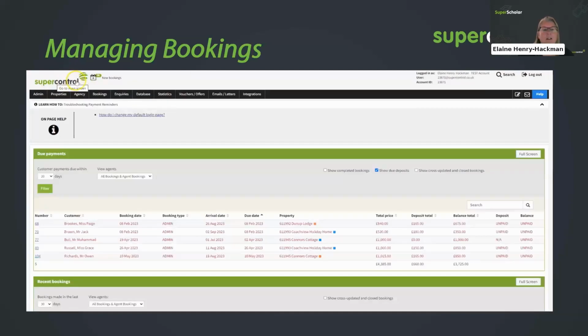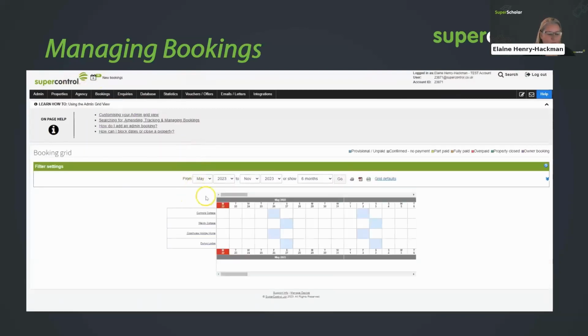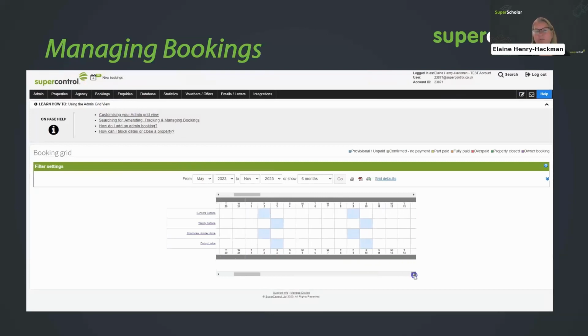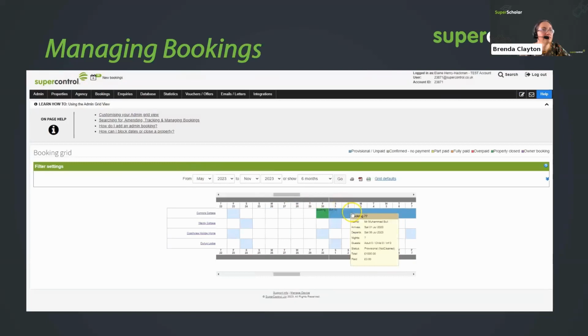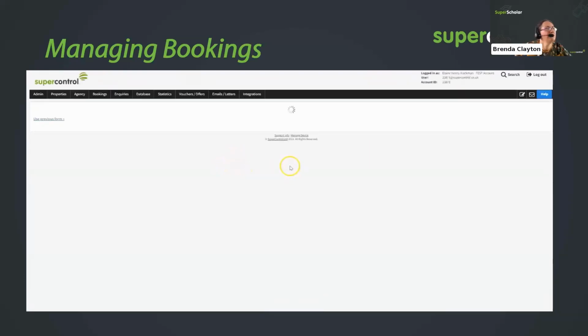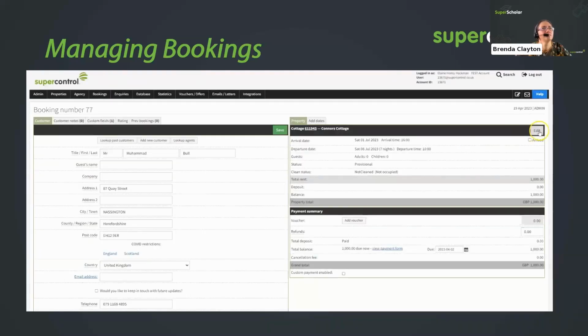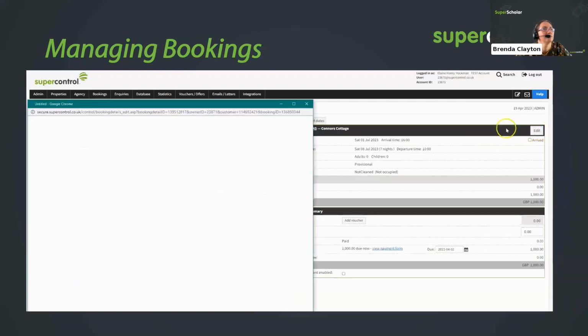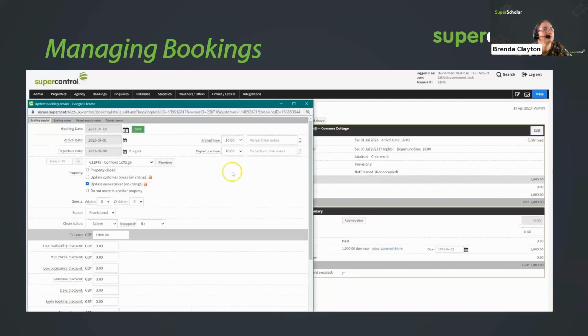To change the clean status, you need to navigate to a booking. So we'll use the grid view to find a booking. I'll search along. Any booking will do. There's one. Go to the booking. And then once you're in the booking, you're going to edit and set the clean status and save it.